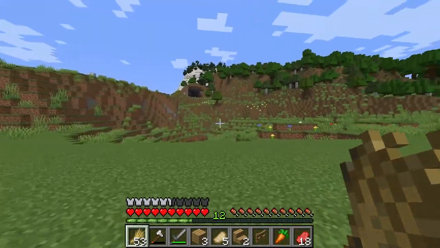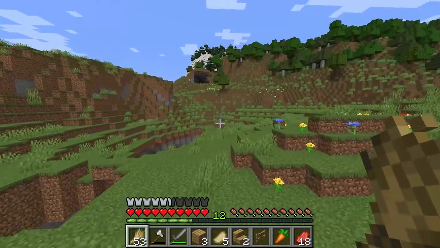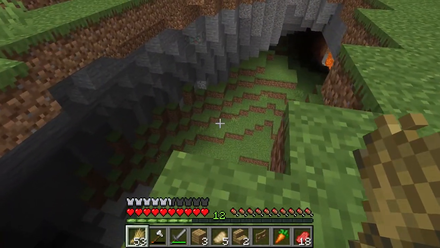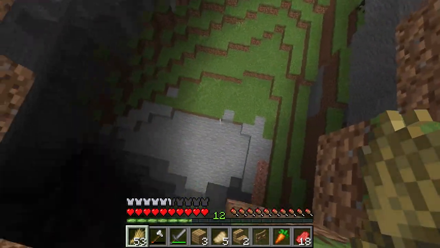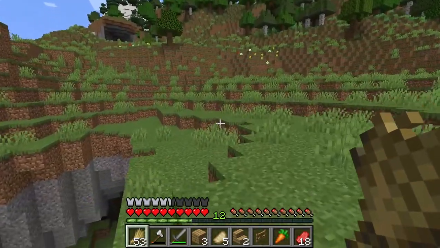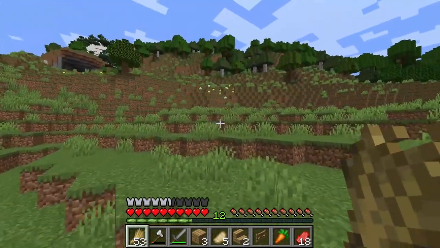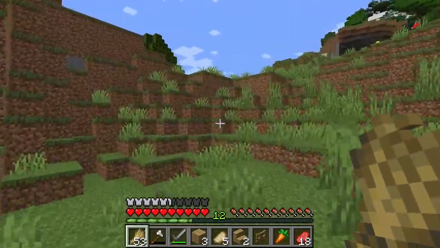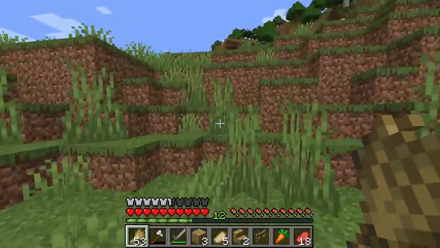Now let's go after these sheep over here. There is a cow in here, or there were cows in here. Yeah, right there. I'm not getting that cow. I can kill it when I'm down there. We got enough to duplicate. So, not too bad. It's not too bad, mate.